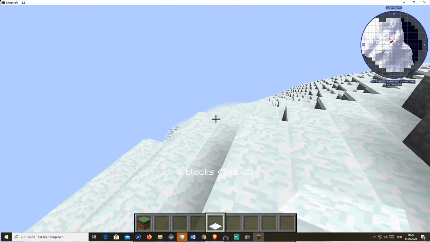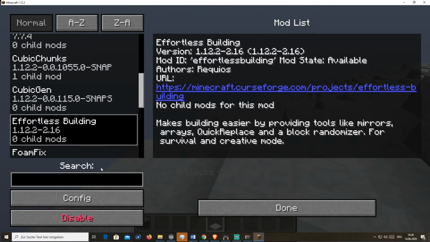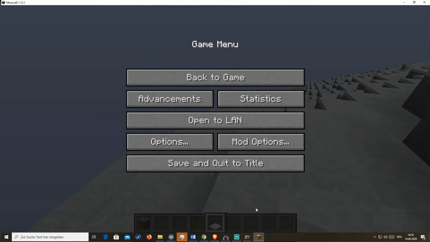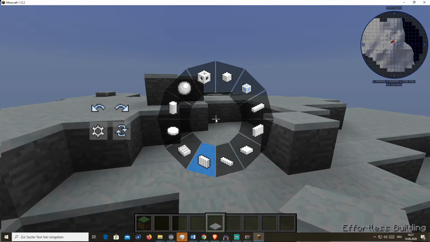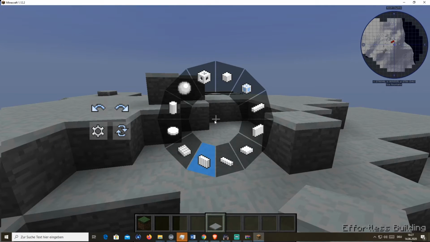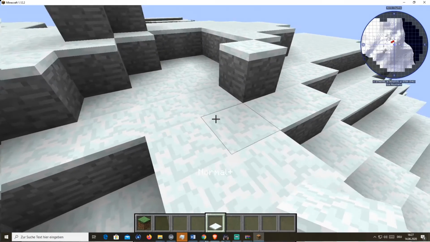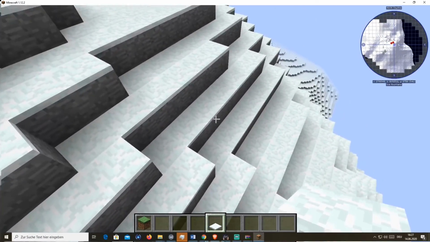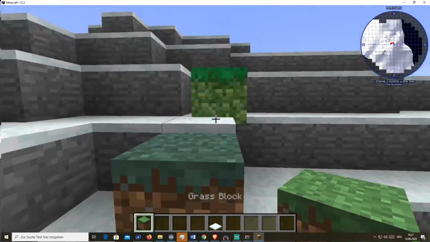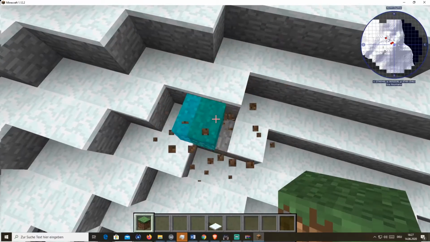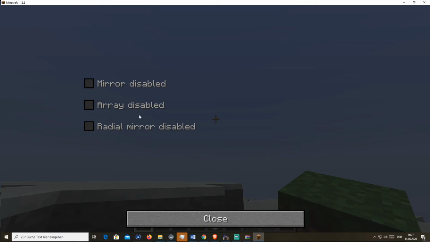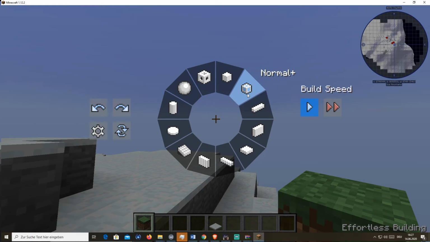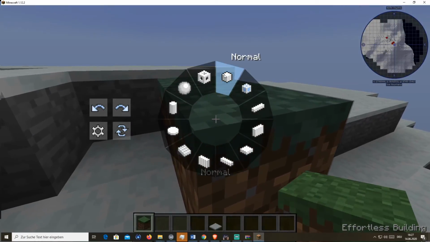I'll need to find out how to deactivate this stupid better effortless building here. Disable. Get rid of this. Get out of my face. No, it's still here. All right, maybe in the settings. How do you deactivate better building? Normal. That's probably normal. Why can I not place anything? Hello? That's not normal, guys. That's definitely not normal. Options. Just normal. Ah, there you go. So you gotta hit Alt and go to normal.